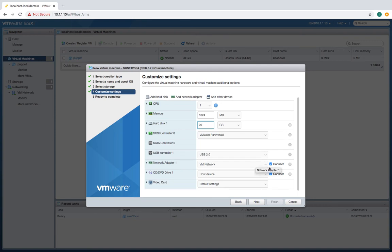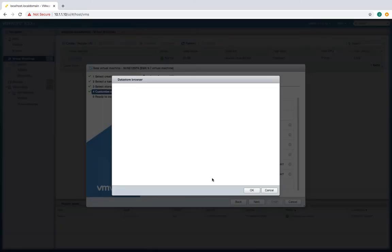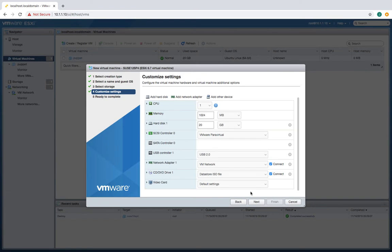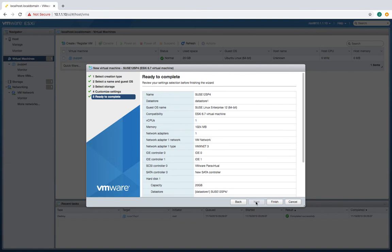I'm going to connect the image on here, which I uploaded to the system. So the SUSE ISO image — we have to get a hold of that. And that's going to be right here. Once we have that, we can pretty much power this thing on. Although I don't recall making any storage — I think I only have 16 gigabytes in this thing.